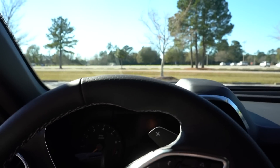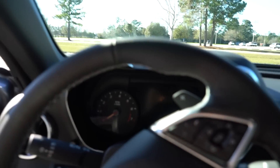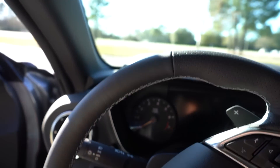The back seats are unchanged — there is still basically no room back there. Don't plan on putting anybody back there; they will hate their life. But let's go ahead and fire this thing up, and I'll show you some of the new changes to the infotainment system and that little secret camera I talked about.